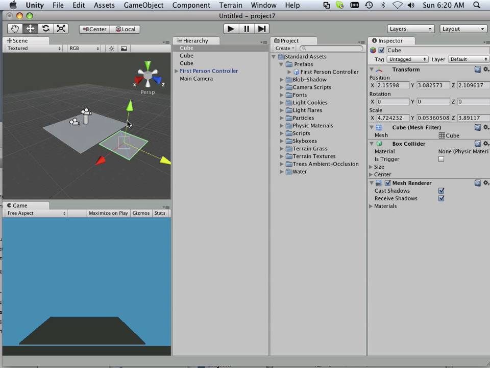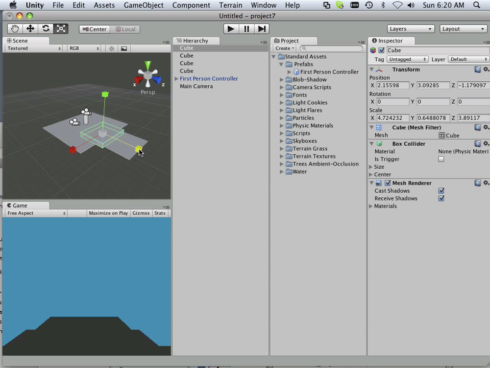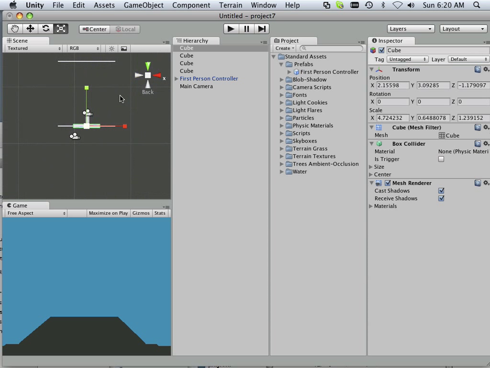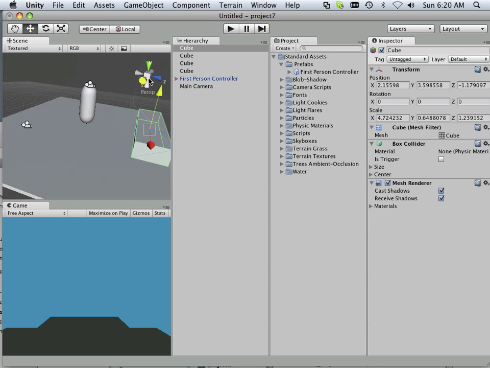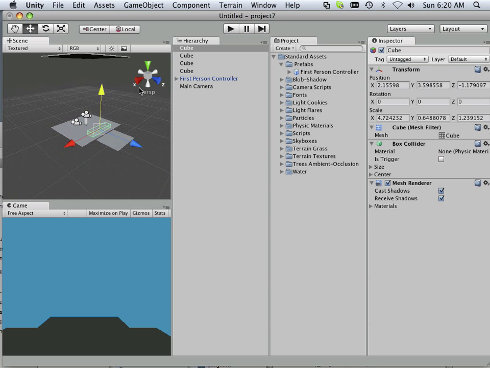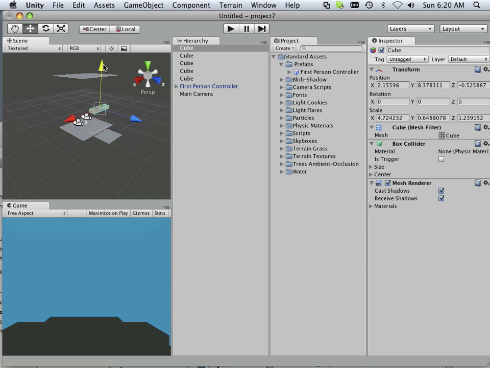All right, another thing I need is a few little boxes, and I will explain what these are as I start scripting them. But they need to look a lot like this. They cannot be touching anything because they are triggers. So, I'm going to put that right at the edge. Also, make one that goes up here.